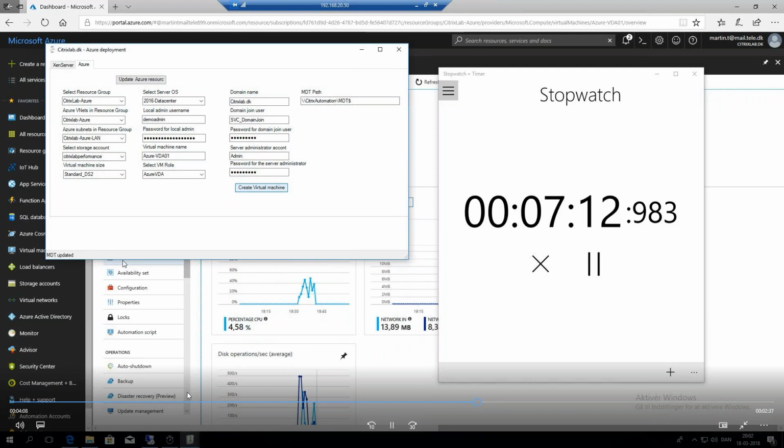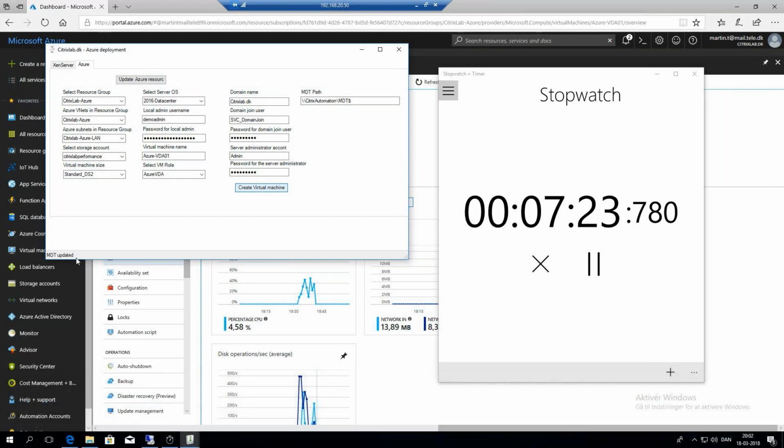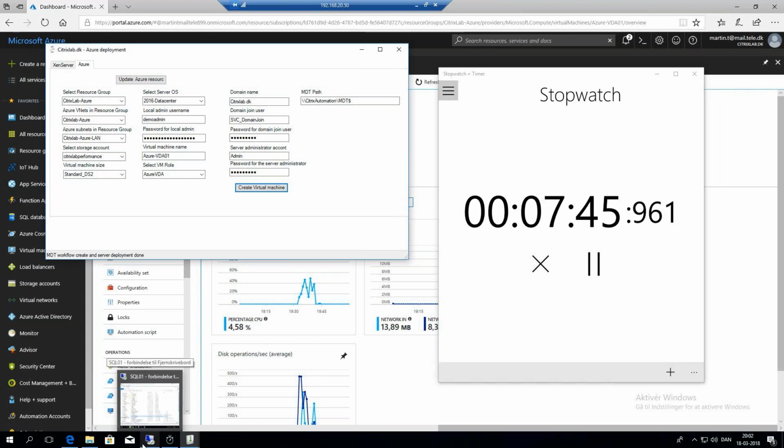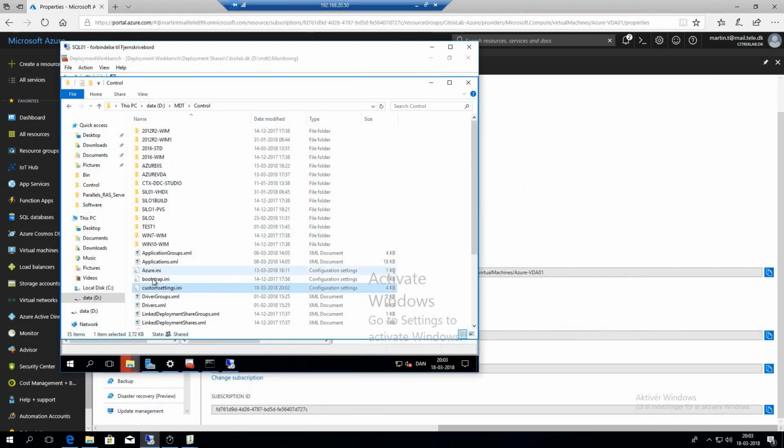So you can now see also on the left, I don't know if you saw it, but it changed here in the status to joining the domain, updating MDT, and now says MDT updated. Those are part of the tasks we're going through when deploying servers. So first we're deploying the machine in Azure, then we're joining that machine to the domain, so we have access for it with our domain credentials. Then we're going to update MDT with the MAC address of the virtual machine in Azure. And by using the MAC address, we can start an automatic deployment in MDT, so we don't have to touch anything to actually start it.